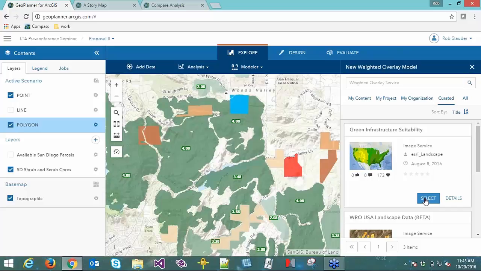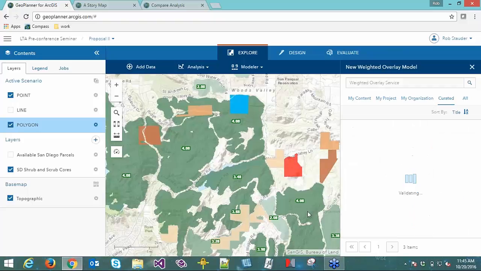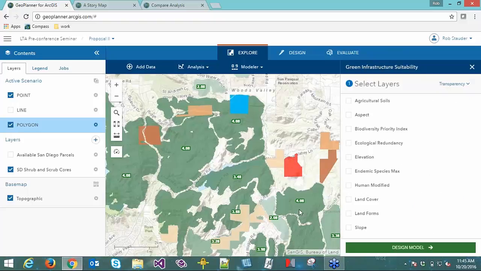Bringing it back to green infrastructure, GeoPlanner has direct hooks into ESRI's Green Infrastructure Atlas and Green Infrastructure data sets, including the ability to generate weighted overlay suitability models using a Green Infrastructure Suitability Service. Now, Ryan mentioned this before, and I want to make sure you understand you can actually do that same type of analysis in GeoPlanner. This tool allows you to combine multiple variables into a single layer that you can use to guide and inform a design.